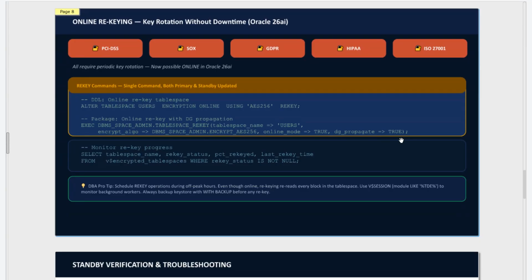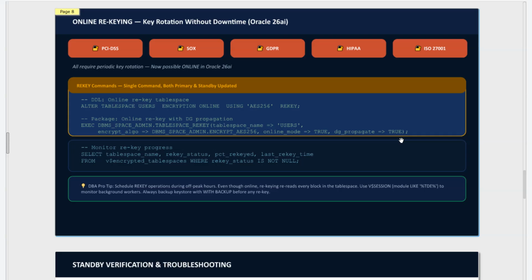Now, online rekeying, key rotation without downtime in Oracle 26A. Another 26A game changer: online rekeying. PCI-DSS, SOX, GDPR, they all require periodic key rotation. Before 26A, this was a painful offline operation.